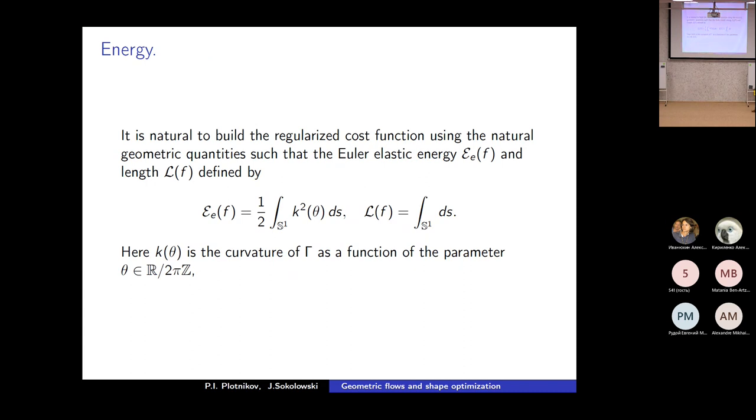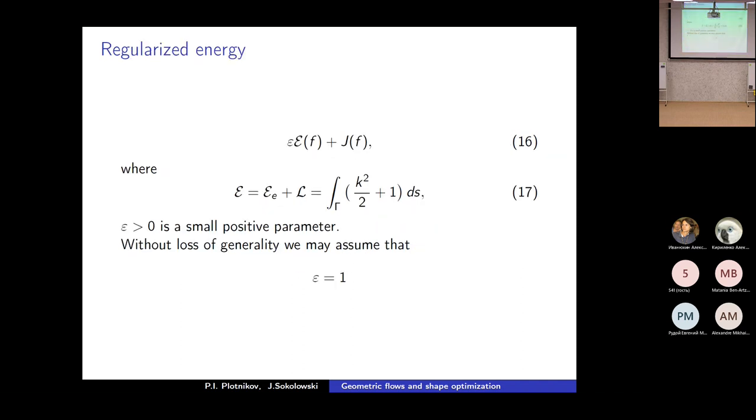Then introduce two energies. First, this is the classic Euler elastic energy, more precisely the Euler bending energy. And second is capillarity, simply the length of the interface gamma. Then, created for technical reasons, but everybody had it in this theory, take the final functional, replace J by this combination, where psi is a regularization parameter, but for theoretical study we may take it simply zero.